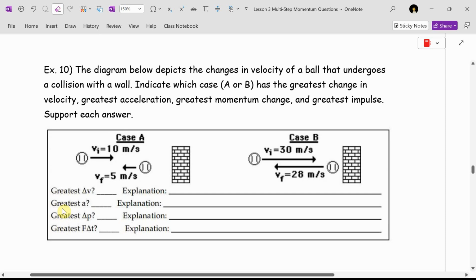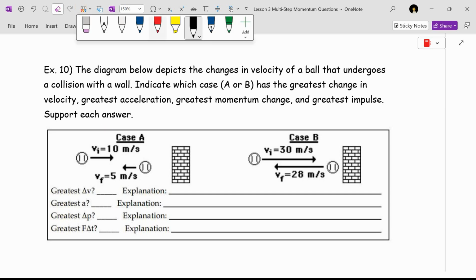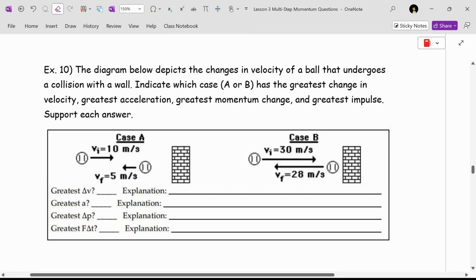So, having said that, we're going to finish with this. It says the diagram below depicts the changes in velocity of a ball that undergoes a collision with the wall. Arnica, what do you notice in both situations? There is a change in, I'm looking for it that starts with letter D. So I need to let one way be positive and one way be negative. So let's do that right now. Do you want to have initial or final be positive? I don't care, pick. Positive, negative. Positive, negative. Lazy but organized.